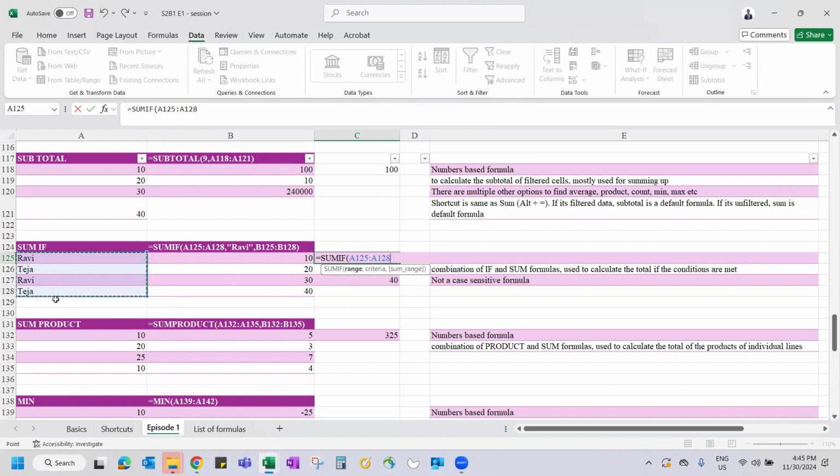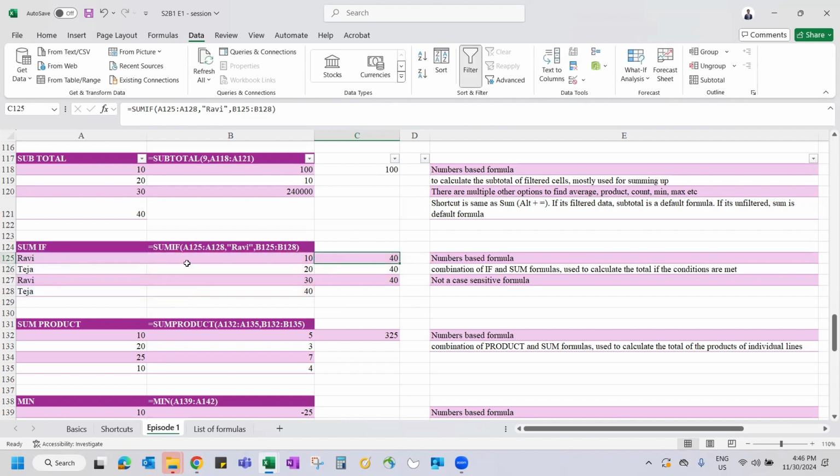The condition has to meet in this particular range. So I'm giving this range and I'm typing Ravi, or you can just select the cell as well. Anything works. And the sum range. If this condition is meeting, I want to add this range.